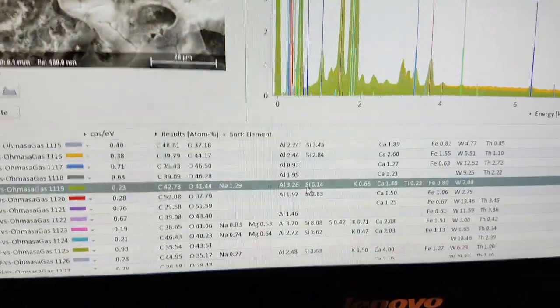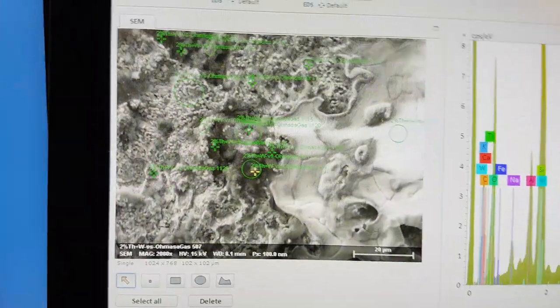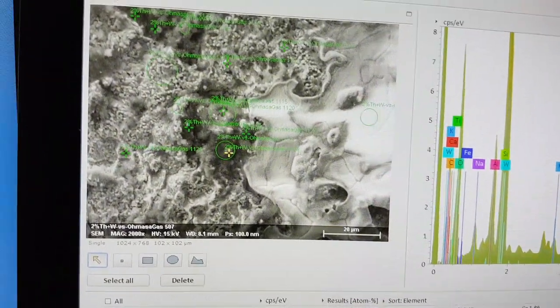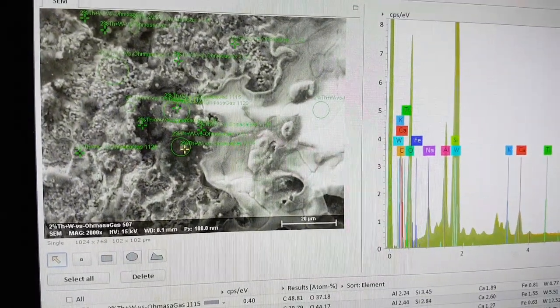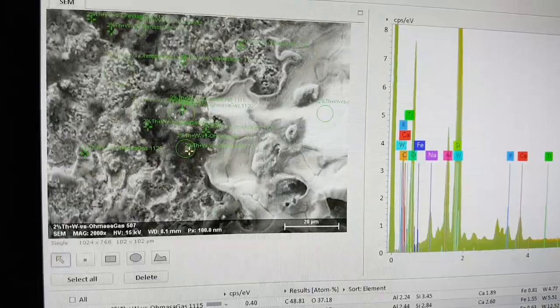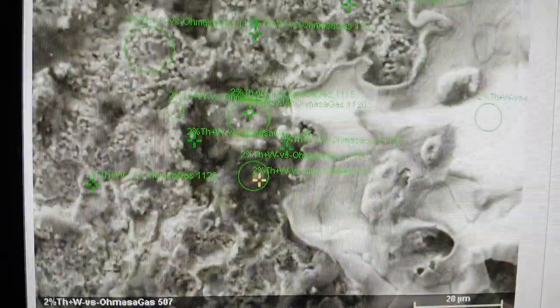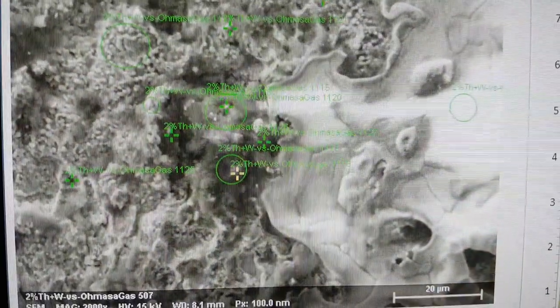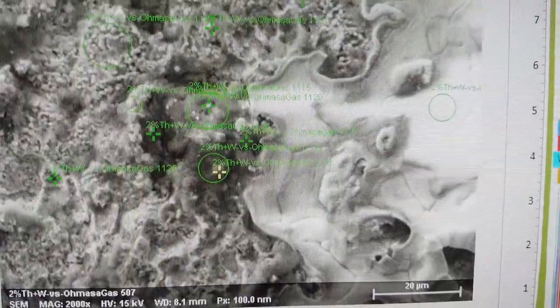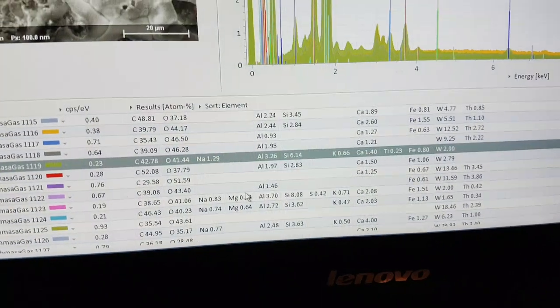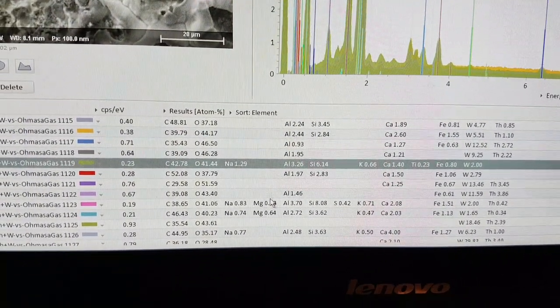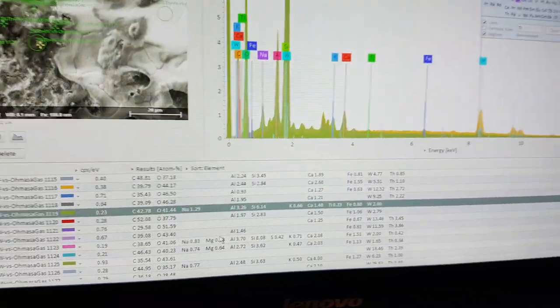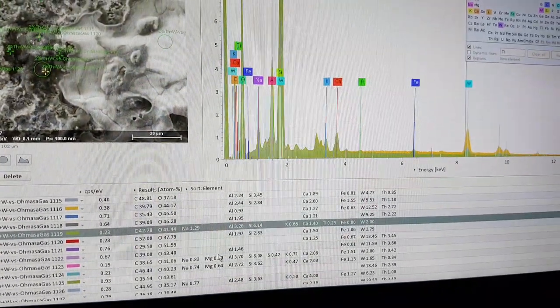So this is very interesting. I think from studying of this tungsten rod, we'll be able to understand if this is, in fact, a Mars gas's low energy nuclear reactions in a can, then we'll be able to study this rod and learn a lot about what it's actually doing on the surface of this tungsten, thorium-doped tungsten welding rod. Anyway, so that's it. I just wanted to share that with you as soon as I could.